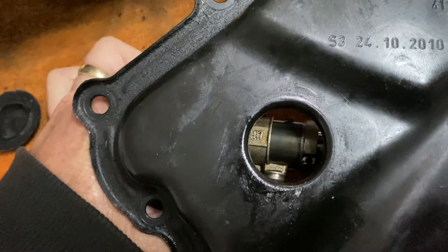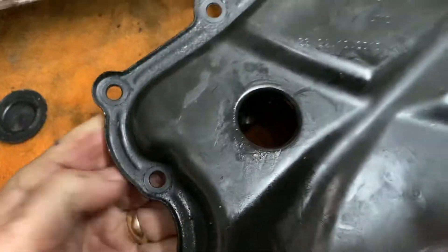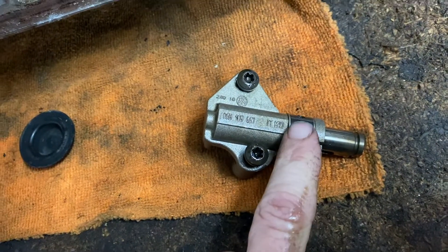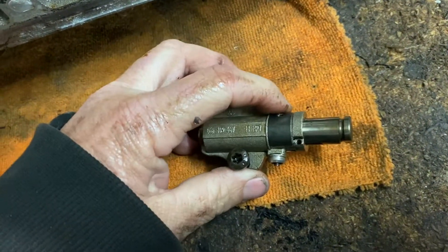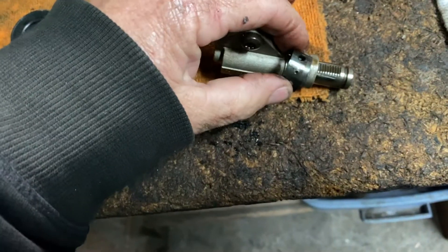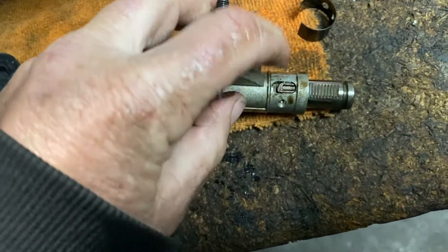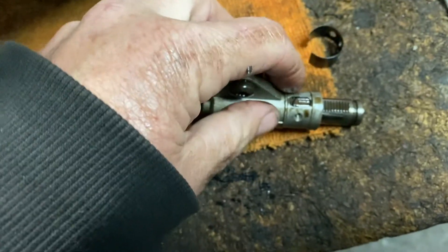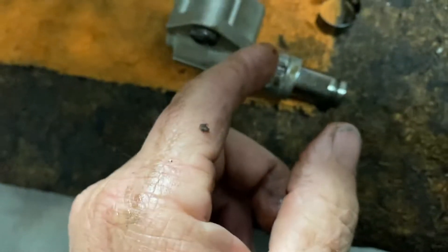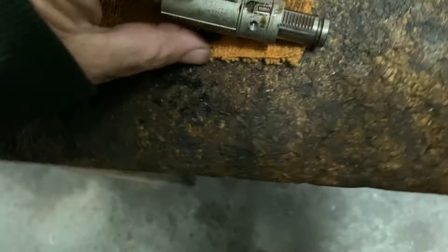Let me show you what it's going to look like. If you see this collar on the tensioner in the hole, that's the bad one. This little collar — when you take it off, the culprit is right here. You can see all these gears and this little spring. This little clip holds these small teeth in here.